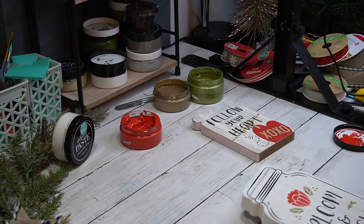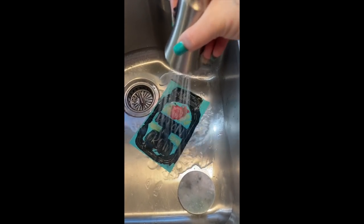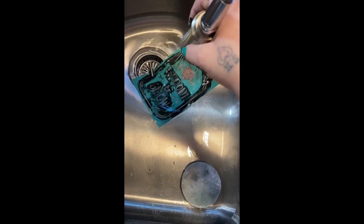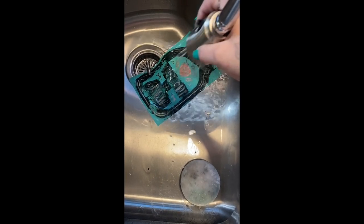But I also showed you all the other surfaces we have, and a lot of our surfaces do have a coordinating transfer. So I just transferred on the colors that I like. I pulled it up to reveal the magic per usual, and then you always want to wash your transfers right away. That way you can use these over and over again.